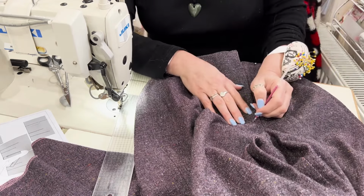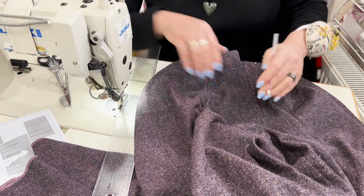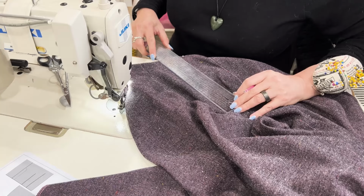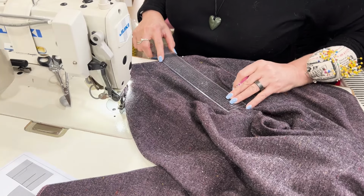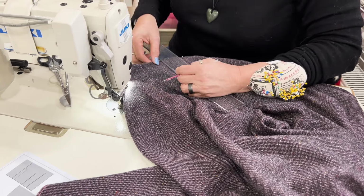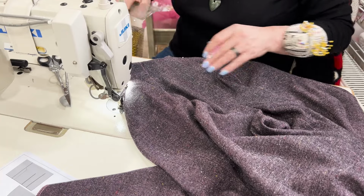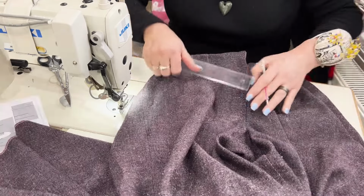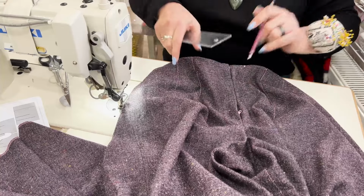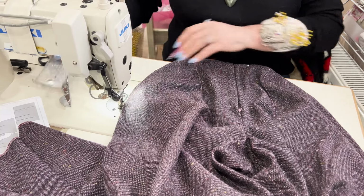Okay, so I'm going to come around, draw my straight line, which will be about, okay, now if I just pull that out a bit, it makes the fabric straight. And I will check that that is the same width there, which is 3, and the same width up here. Which is 3. Perfect. Okay, so now I'm going to sew around it.